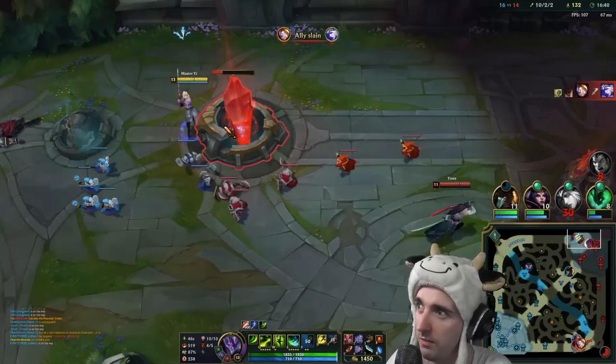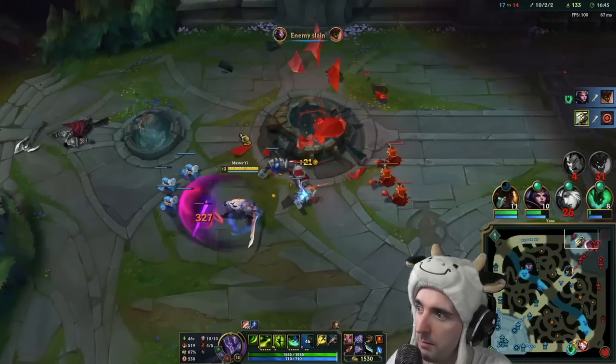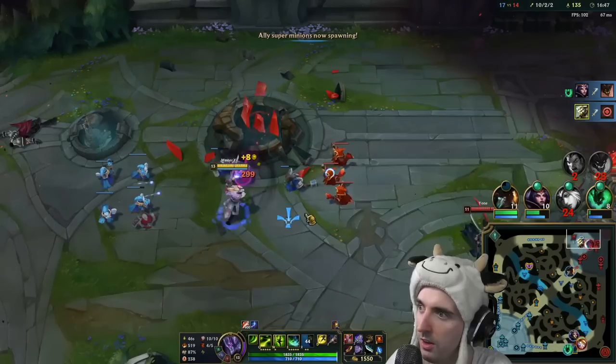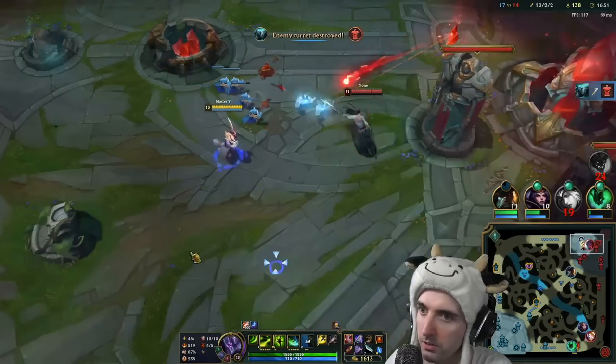Come on now. I'm going to give them an inhibitor. The game's feeling too easy, guys. By the way, you don't want to kill early inhibitors. When you give them an inhibitor like this, they can farm faster, right? Because all the minions are coming in.